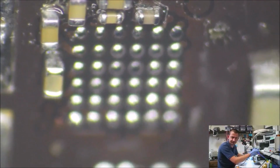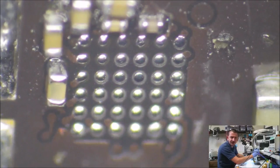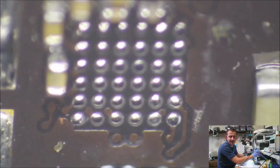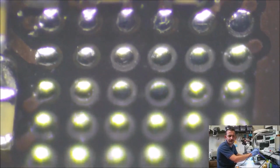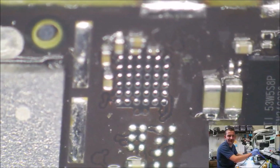Alright, let's see if I can show you what this looks like. So this is what I do to the pads. I don't wick them. I hover a ball of solder over the top of them. And as you can see, these pads are all really flat across the board. Man, this frame rate sucks.